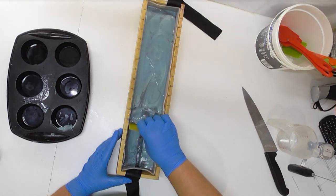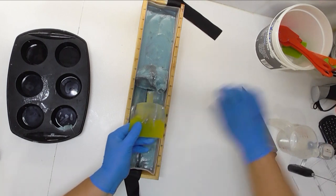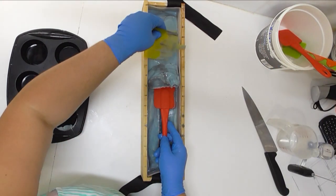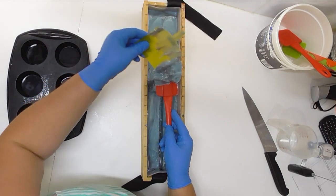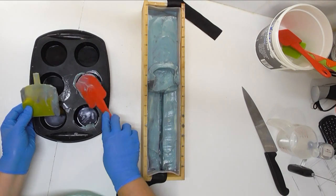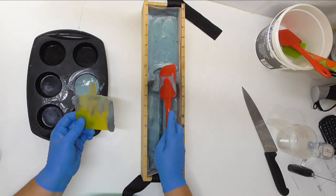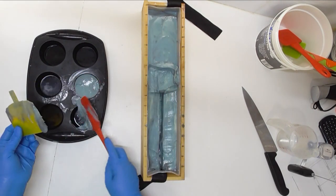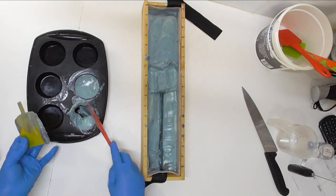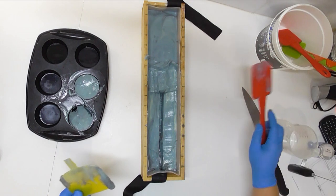That's looking good, so I'm just going to keep pushing that along. I'm going to grab my spoon here and I'm just going to start scooping some of that off. Definitely not going to waste it because it is smelling amazing. I'm just going to make up some extra little soaps here, which will go into orders as giveaways, or they may even go up for sale as well. They just won't have all the pretty other bits that are going to go on here.